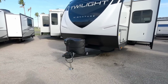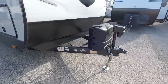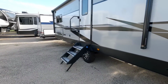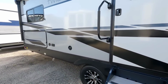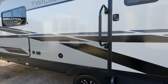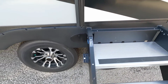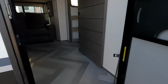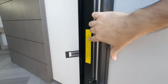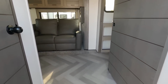But let's take a closer look at the inside of this, and then we'll come back out and see what the outside's all about. Yep, that is certainly interesting. Gonna be careful moving around inside of this unit though. So this is a Twilight, and I am looking somewhere for the number or the model of this unit, which will likely be inside on a sticker. But this has the MORryde step above steps on it. All right, let's take a look inside. So this does have a friction hinge, which is nice. Dry weight on this unit is 7,827 pounds. Yeah, definitely heavier than I would recommend for a half-ton truck.